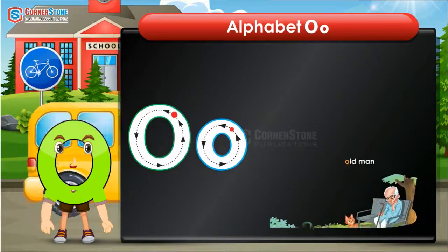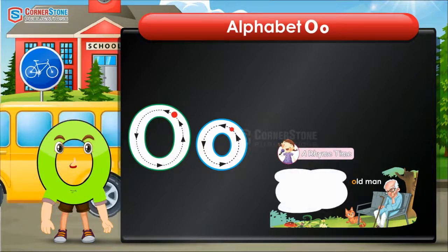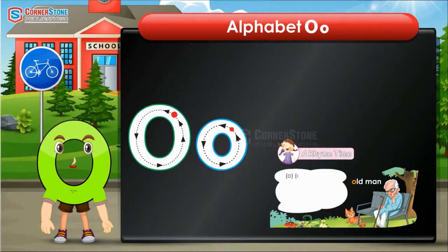O, A, old man. This is an old man. An old man with white hair. Oh yes, kids. I have written a poem about an old man. Let's sing.